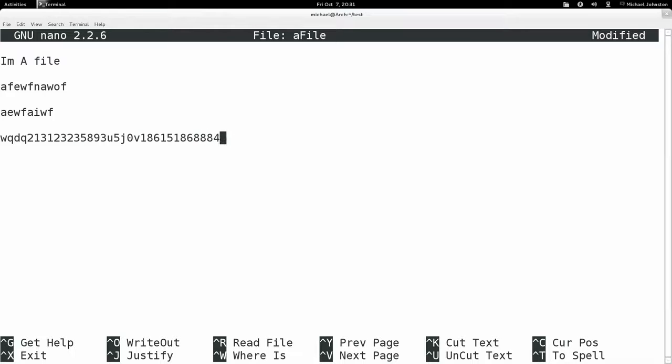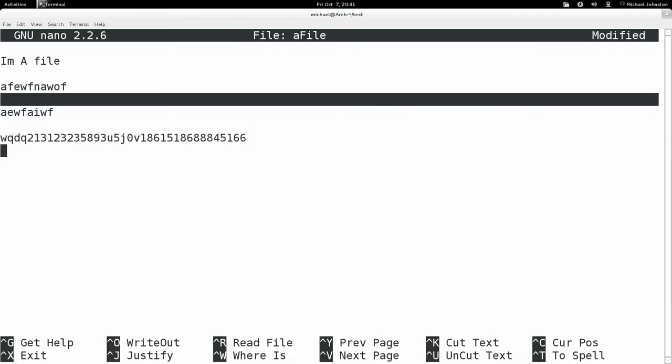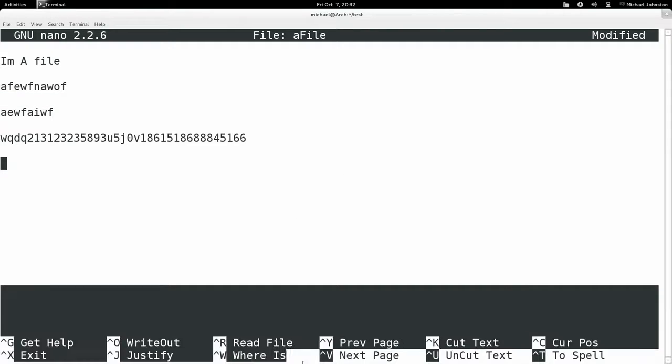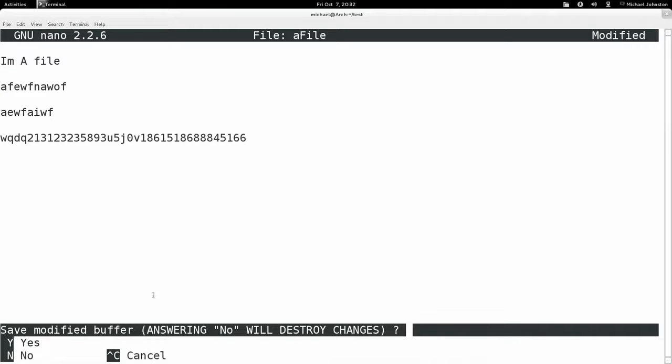It behaves just like a normal text editor would, except without a mouse. But that's fine because you have the arrow keys to navigate, and well, this is alright. And now to quickly get out of it, I can hit Control X. In the menu below, that gives you what you can do, and this little up thing stands for Control. So Control X brings you to a new menu.